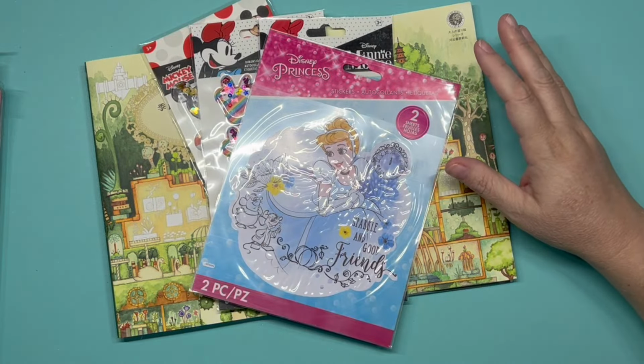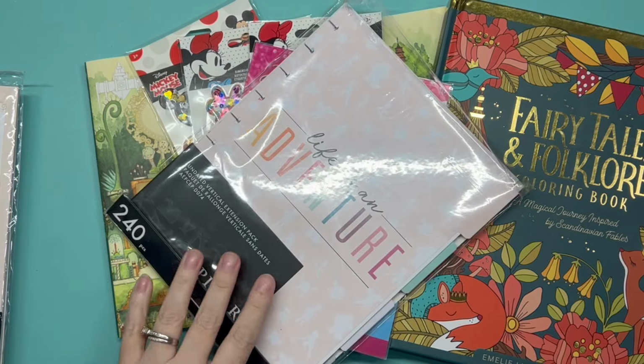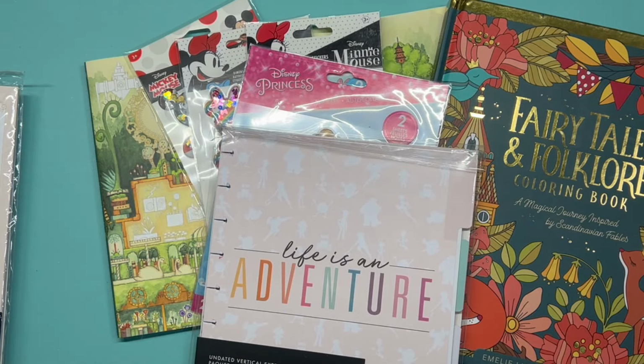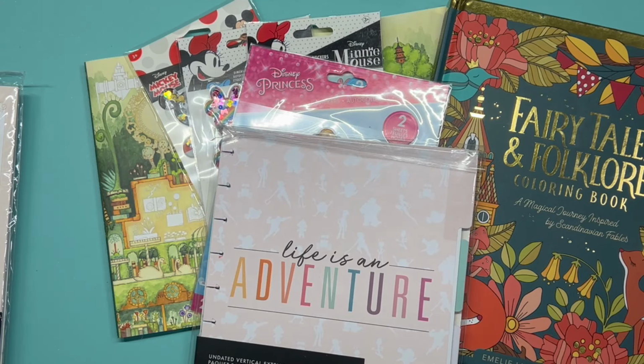So that was a fun little haul. We had some books and some journaling things. Let me know what you guys think. Are you guys happy planner fans? If you had to pick a type of planner, which would be your choice? Question of the day. I really like the Erin Condren a lot, if I was using it for planning. But since I'm using this and I want to be able to make it my own, you have a lot more flexibility with this planner because you can move things around, take things out, add things to it, things like that.